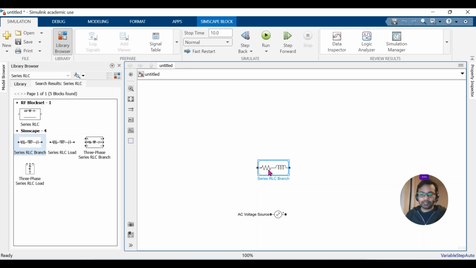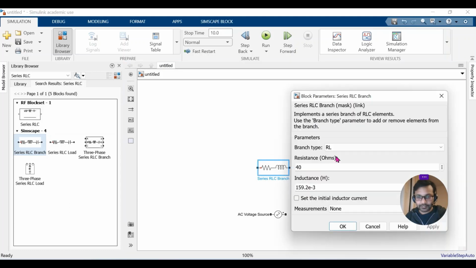Now, similar to the previous circuit, we had some issues connecting, basically we cannot connect a voltmeter or an ammeter, your current measurement and voltage measurement, between the resistor and the inductor. So what I'm going to do is copy it and paste it something like that, and change it to resistance only.